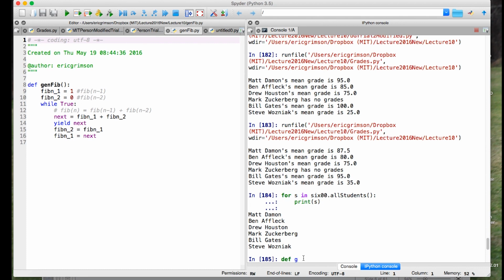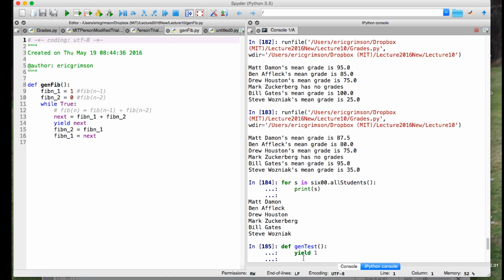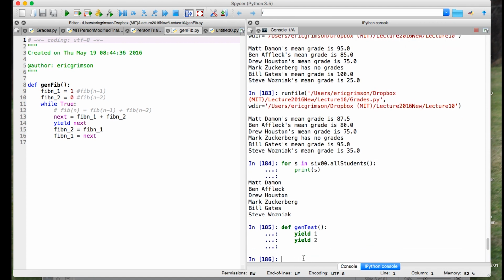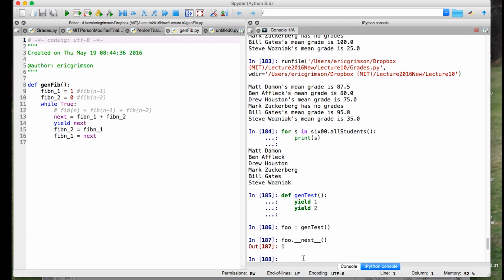So if I actually create this, I can go over to my Python system and try it. And so if I define gen test to be a procedure with a yield of 1, and then a yield of 2. And I call it, let's say I'm going to give foo is gen test. If I say foo of next, it prints out 1.